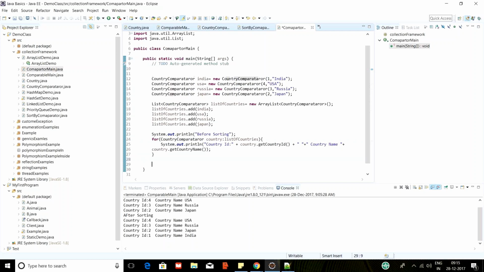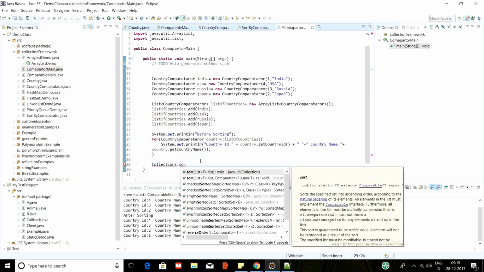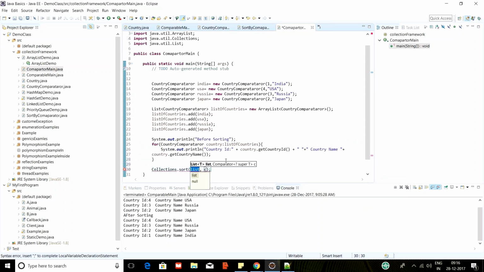Suppose I'm doing a collections dot sort, first let me do this. New.